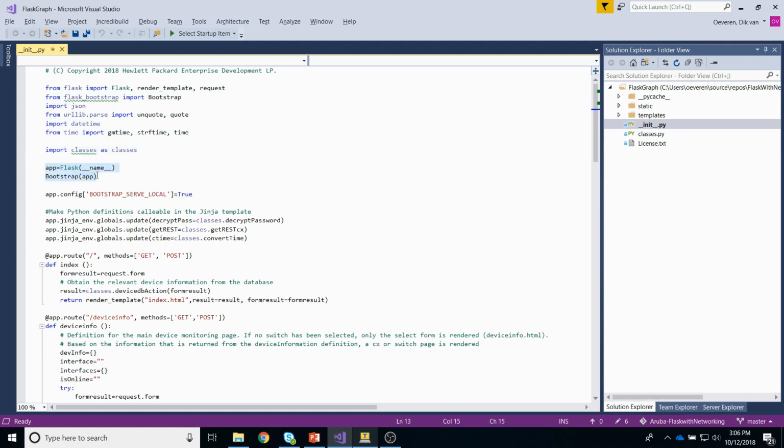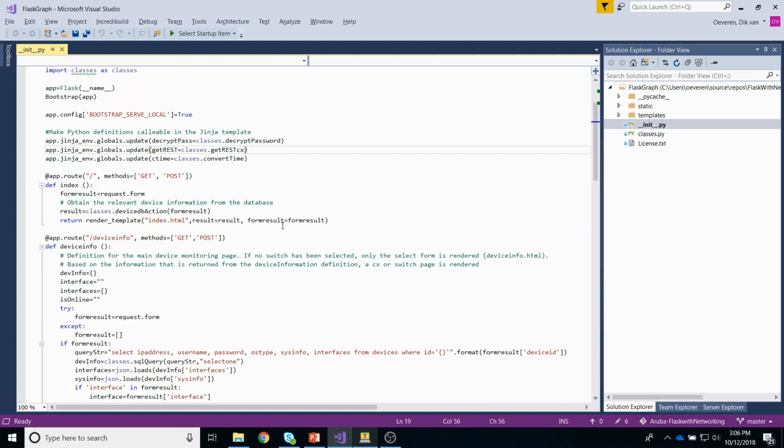So this is the instantiation of the app, and what I'm also doing here. So typically, when you are calling a Jinja template, so if you're calling an HTML file with Jinja scripting, you typically cannot make any calls to any Python definitions. Now these commands allow you to call a definition from a Jinja file. So this comes in really handy.